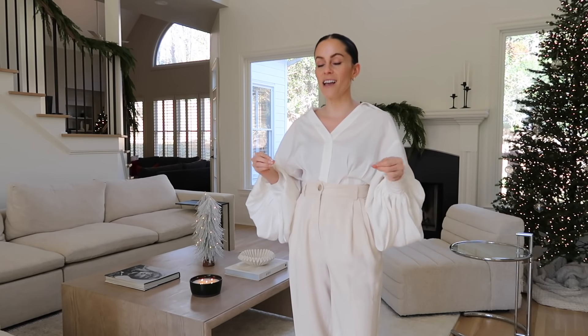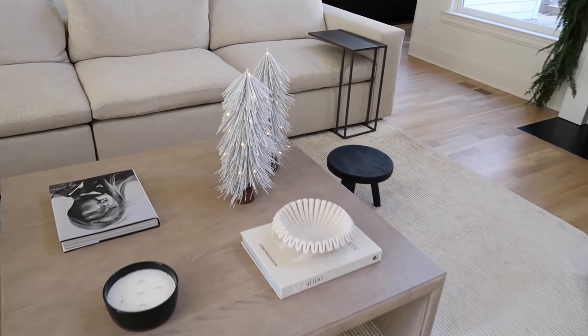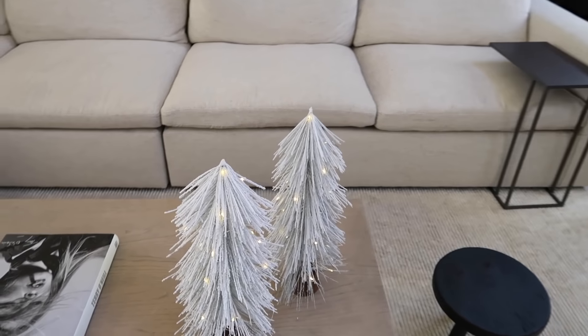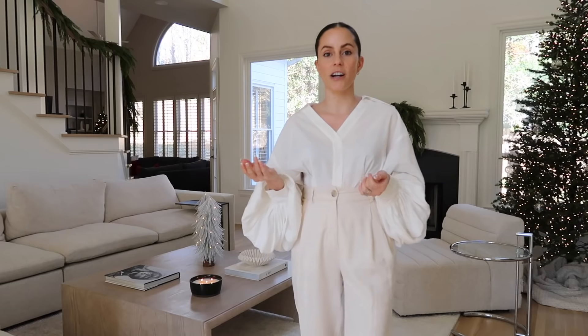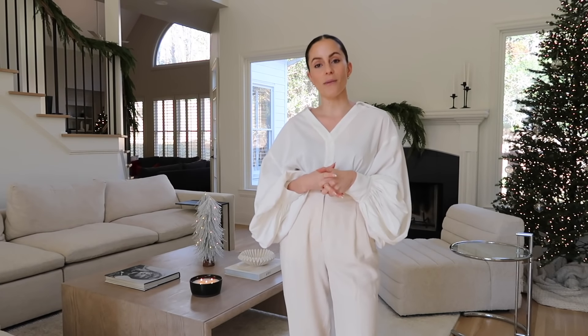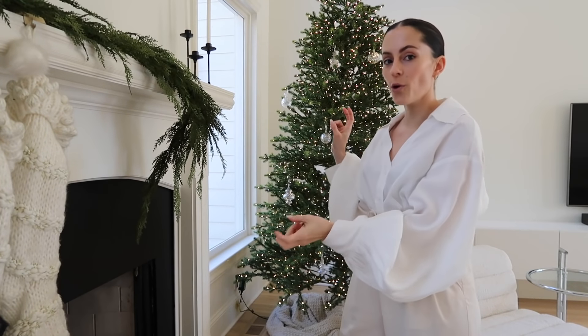After the greenery, I wanted to add something to my coffee table. I don't love a lot of knickknacks, but I found these white whimsical trees at Target that also light up, which I thought was a cool addition. I got two to balance it out on the coffee table. And of course I got a candle — every year I'm really into how the house smells. There's nothing better than a balsam fir Christmas candle scent throughout the house. It just really screams Christmas and makes it feel extra comfy.